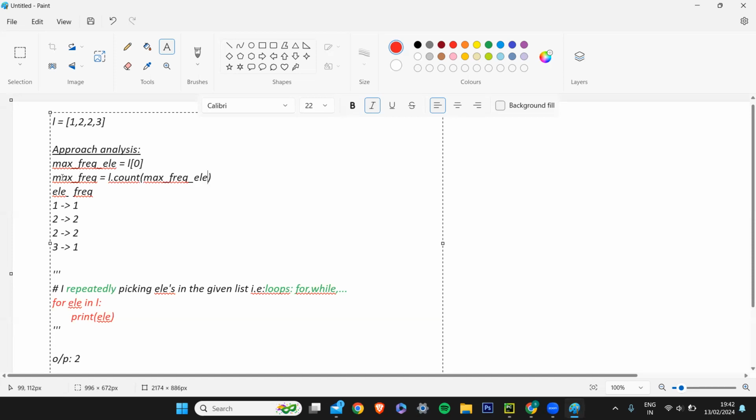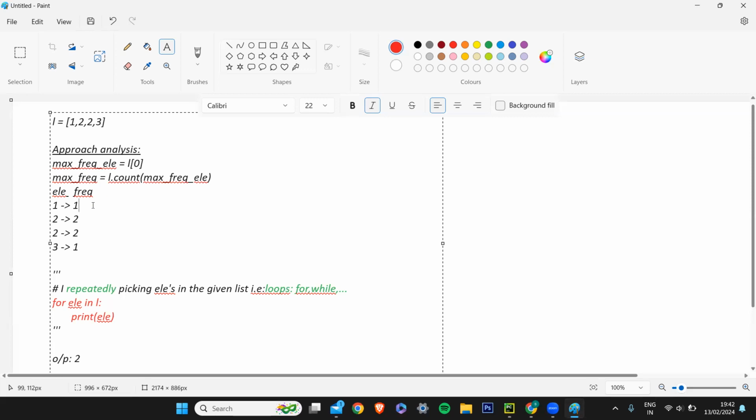That max frequency means how many times this max frequency element occurred. So I am just taking two variables. The max frequency element is the first element, and I am storing how many times it occurred in max frequency. It's just my assumption. Based on the given input, I would like to change the max frequency as well as the max occurring element.